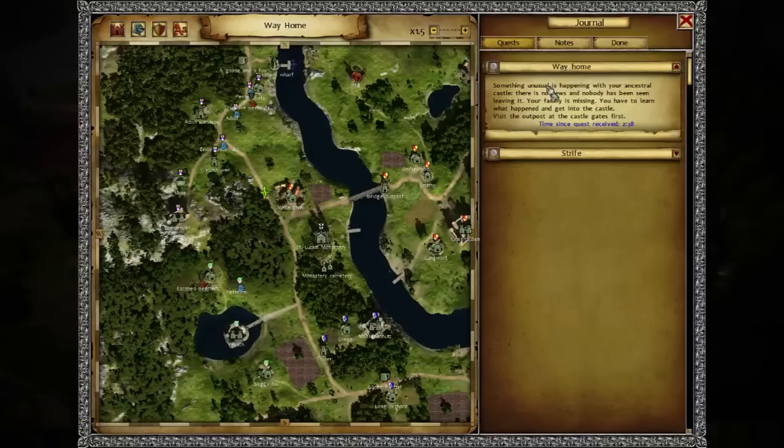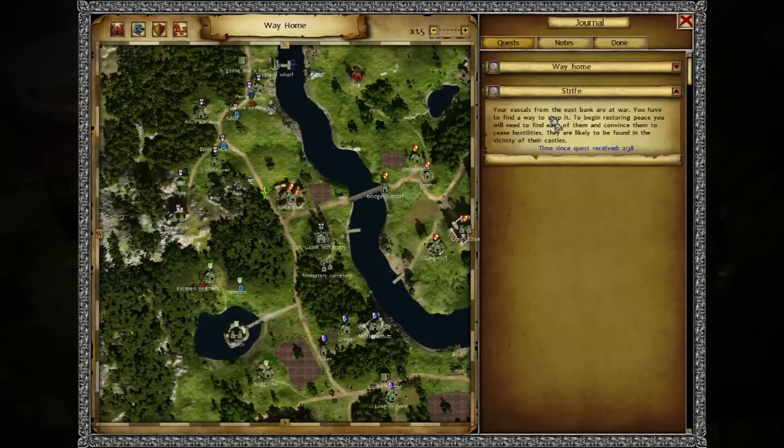Let's take a look. Something unusual is happening with your ancestor castle. There is no news, and nobody has been seen leaving it. Your family is missing. You have to learn what happened and get into the castle. Visit the outpost at the castle gates first. Alright, we're gonna do that.